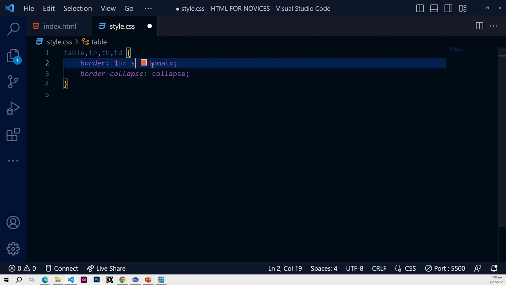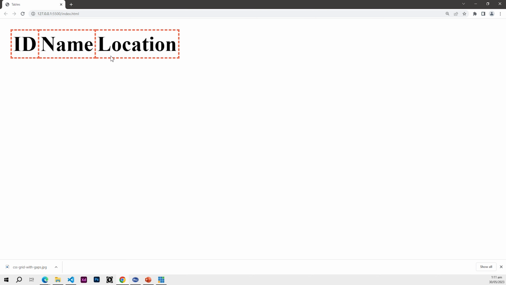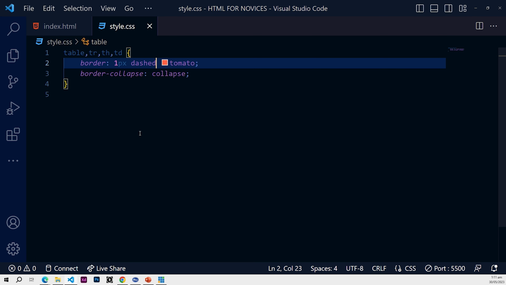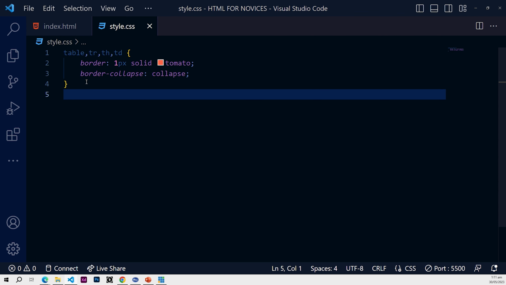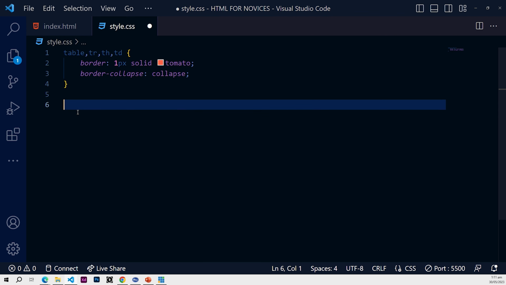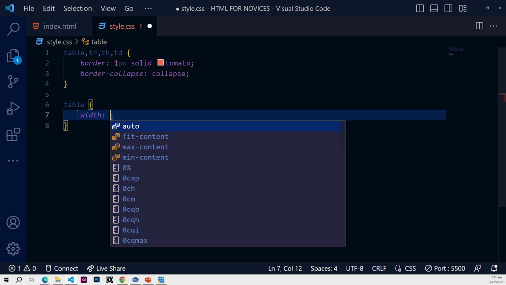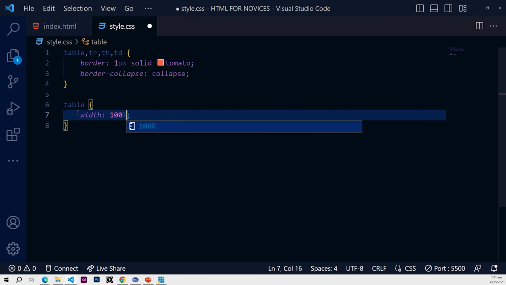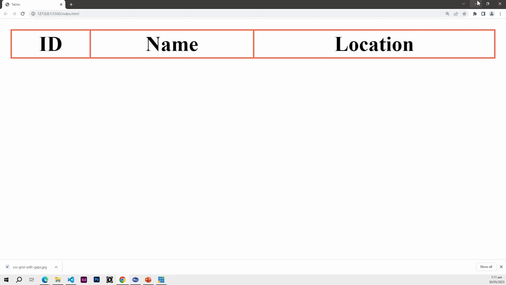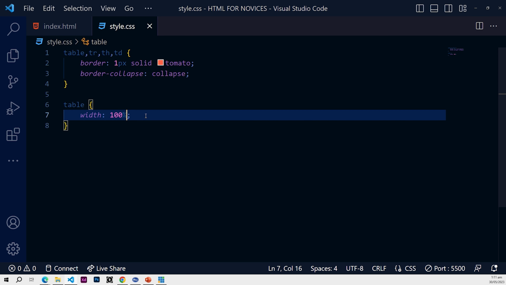So obviously this can be changed to dashed. And what will happen? This is what's going to happen. So basically all the styling for borders apply to this as well. Now the next thing we want to do is to size the table up. And for that, we only need to target the table where we can do the width to be 100% of the parent, which is the body. So basically 100% of the total space available. And that's exactly what we're getting here.